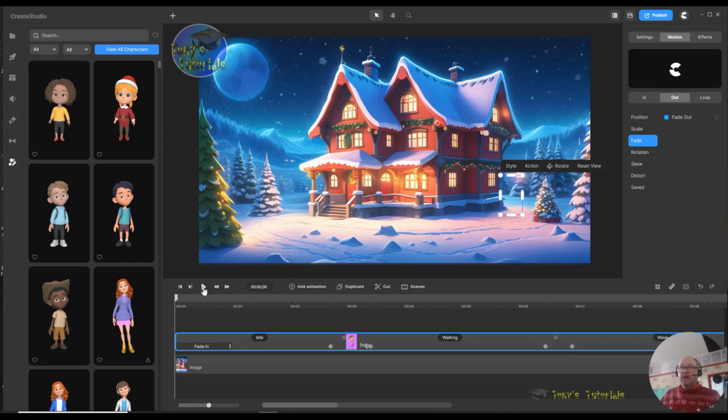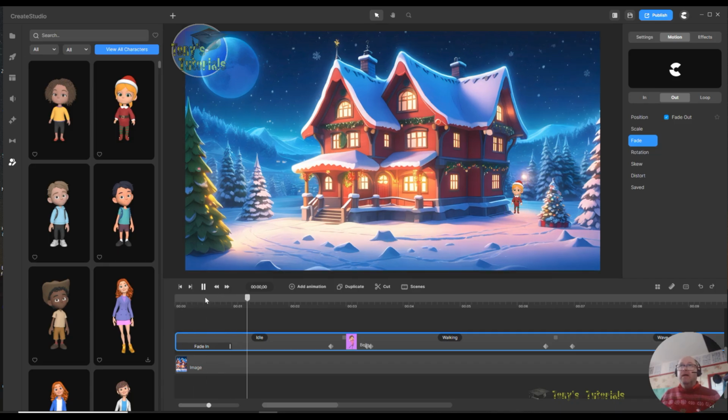Let's go to the beginning of that and just play that, right? Okay, she's coming up nice and steady. That's not too bad. She's saying hello to the audience, and then she's going to turn and speak to her friend, right? Now we need to have the other character coming on now before we put the sound on, right?